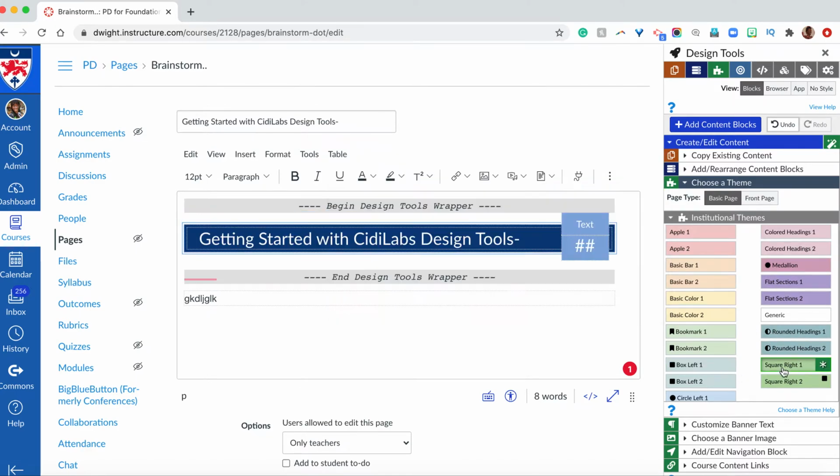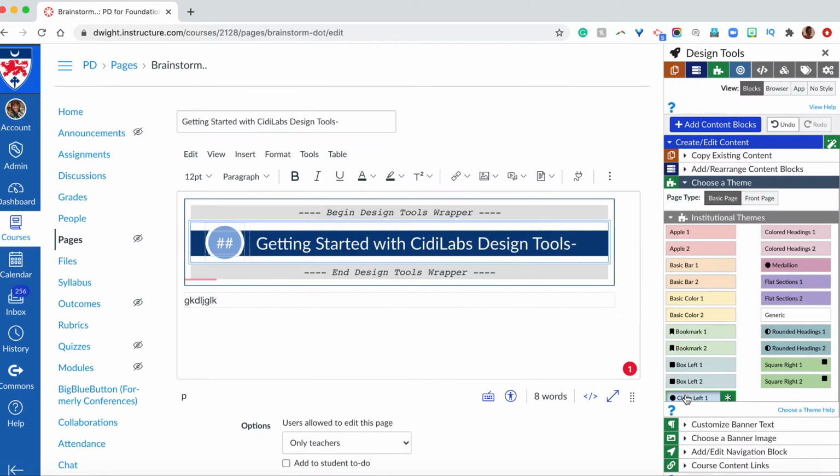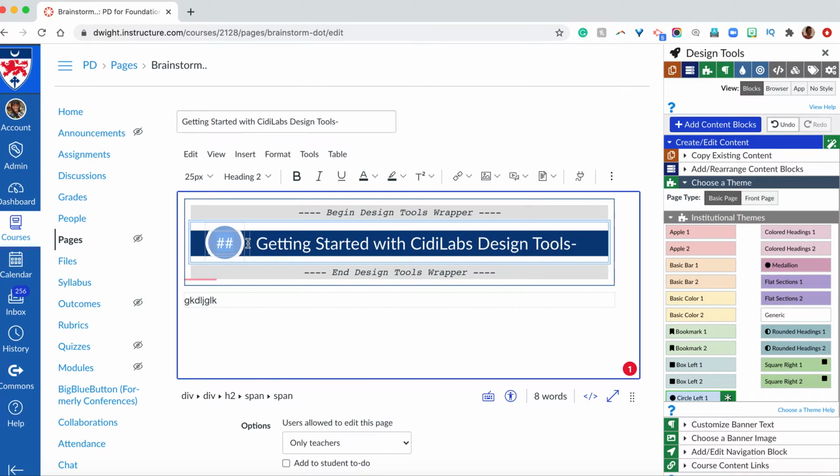And I think I've always been a fan of the circle. This is my jam right here. I love this one. Because I can then number, maybe this is part one of the unit. And so I can go through and make it look more organized by numbering there. And I like the circle. It looks a little bit more for older children rather than the apple.